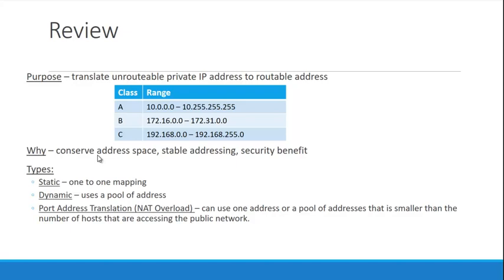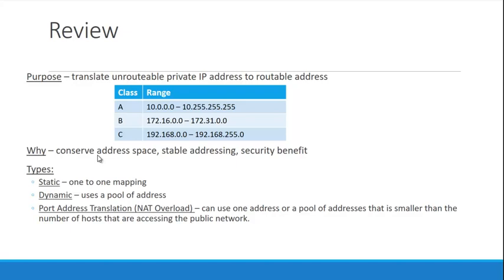And then we get a slight benefit, and I don't want to call this security, because those of you that work with security in depth know that there's just a slight security benefit to NAT, because the actual addresses of my hosts and servers are being hidden behind this NAT.